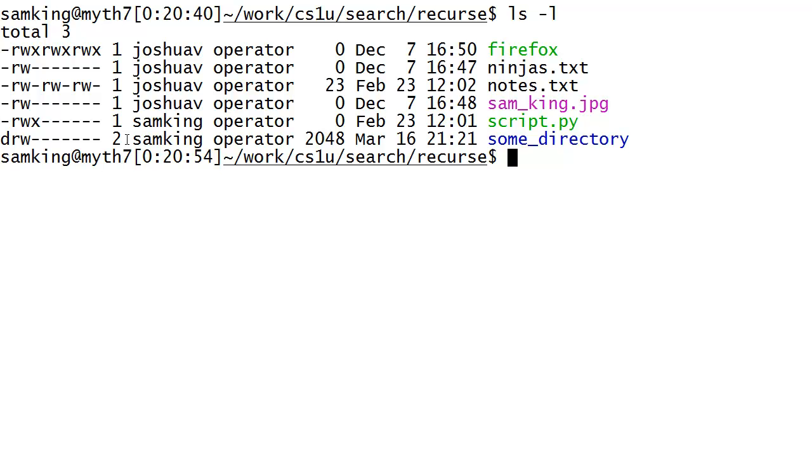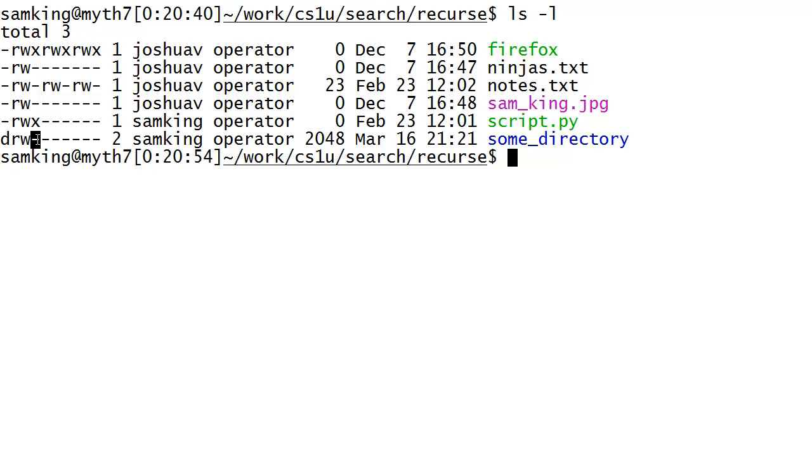So when you are making a file inside of a directory, you are changing the contents of that directory. Similarly, when you're deleting a file, you're changing the contents of that directory. In other words, you can only create or delete files if you have the right permissions for the directory that those files are in.